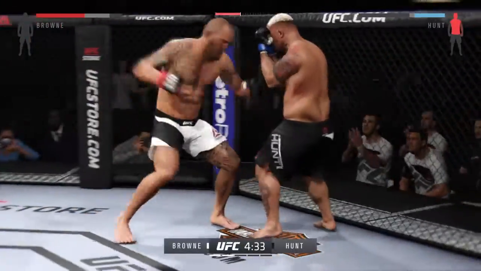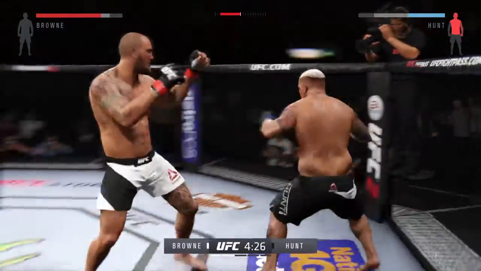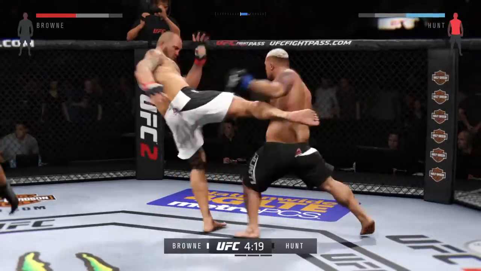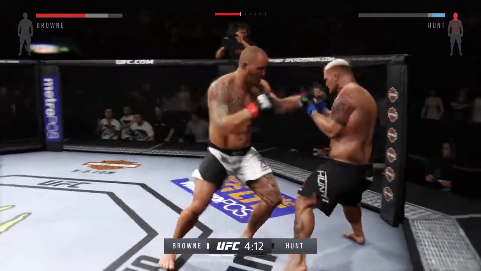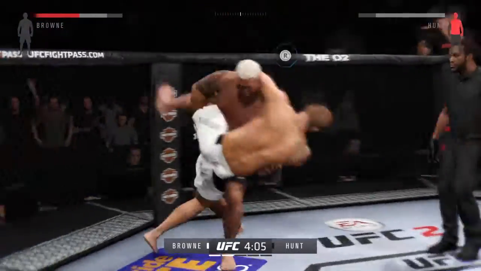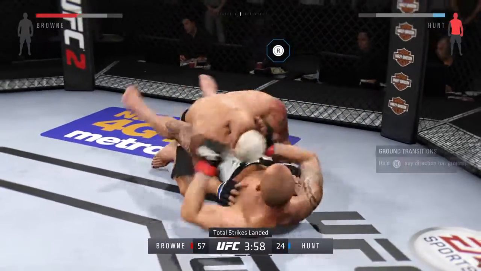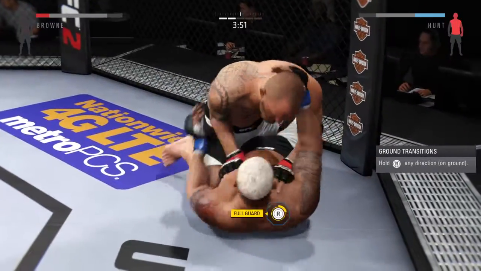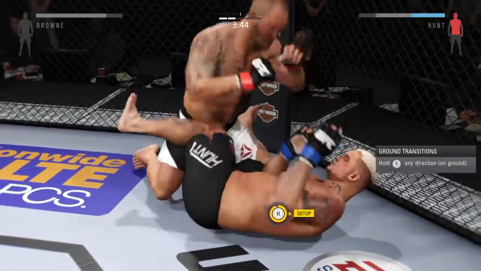Absolutely vicious. Combination. Oh, big right. Shot to the body. Oh, nice kick to the liver. He's hurt to the body. You can tell that shot hurt him bad. Look at this. Takedown. Now he's in guard. Joe, he's showcasing some great movement on the ground.